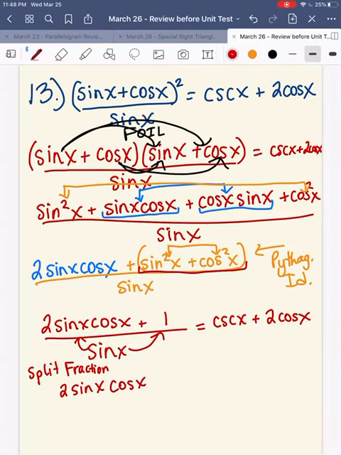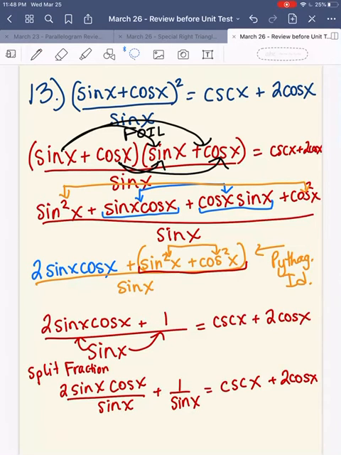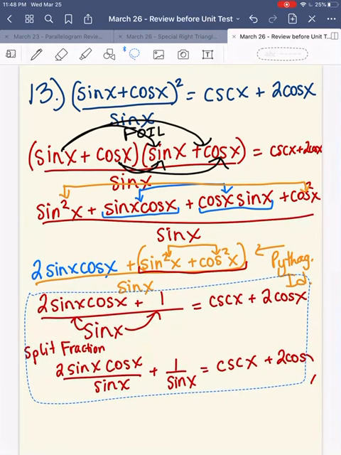So we're going to go 2 sine of x cosine of x over sine. And we can do that if there's a binomial, which there are. There's 1 term here and 1 term here. So we can do it if there's a binomial or more over a monomial. And then we're almost done. Okay, and of course I'm running out of room. I wrote too big. Let's slide all this stuff up some.